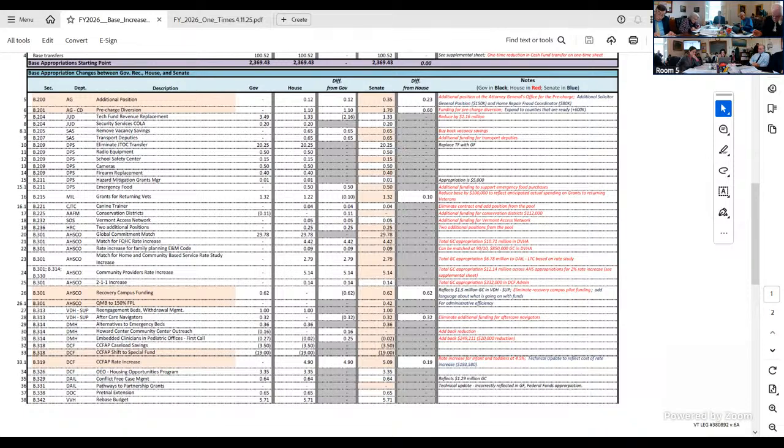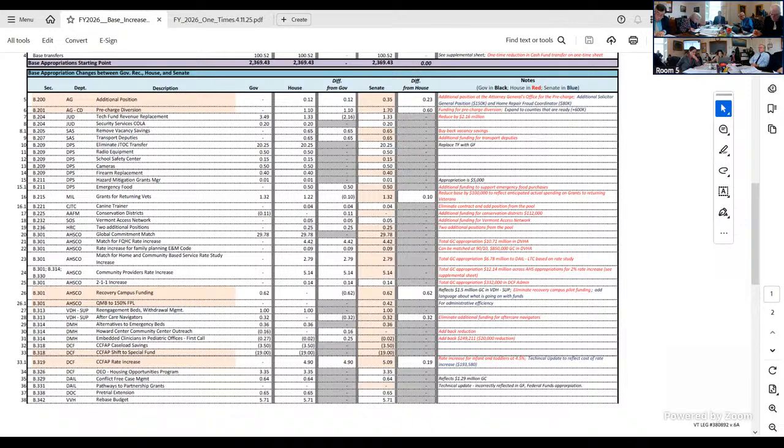To be determined. Tied to the recovery campus. What is? The aftercare is sort of part of that same initiative. The navigators are tied, so like if you didn't do one, you wouldn't do the other, is that what you're saying? That's my understanding. Yeah. It's part of the proposal, but it has a separate appropriation. Right, too. Okay.